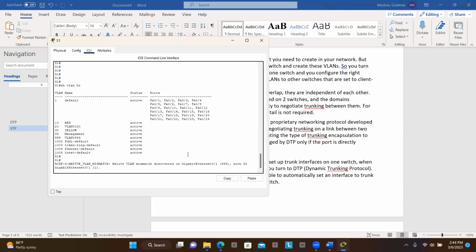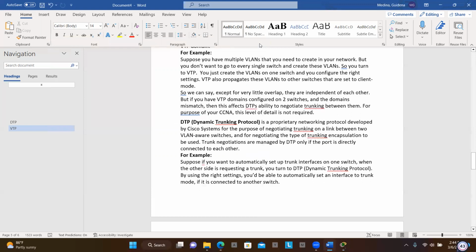Okay, so now let's go ahead and start doing the same configuration. Configure switch 2 and switch 3 as clients in the VTP domain.